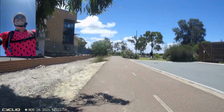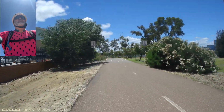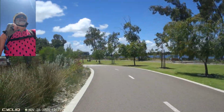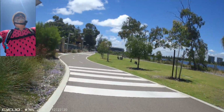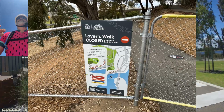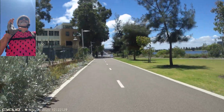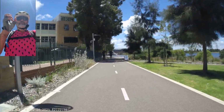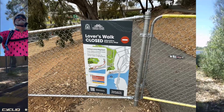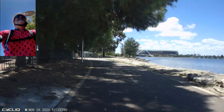If you're doing projects on stuff like this where you've got to close the infrastructure, just put a little bit more thought into how the closure is signposted, so it's not this confusing mess. And you've gone to the bother of spending a lot of money on dirty great big signs, and you've spent the money on getting some maps created. Why not blend the two together so you have a great big sign with a map on it, so that it's actually conveying some useful information to the public.